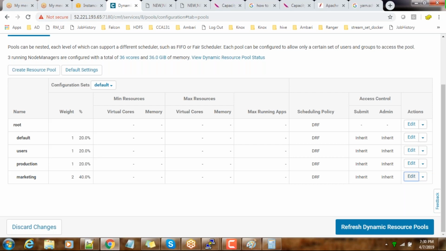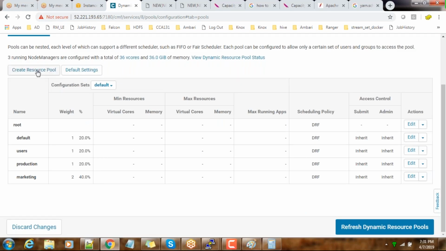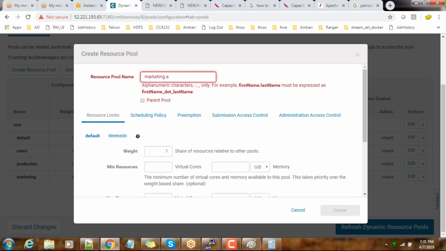You with me? Take an example, if you go to marketing, Sajesh, in marketing we can create different divisions or different subpools. Is it possible under marketing to create subpools here? Yeah, you can. That is the parent pool, and there you go. Now you can create a subpool.